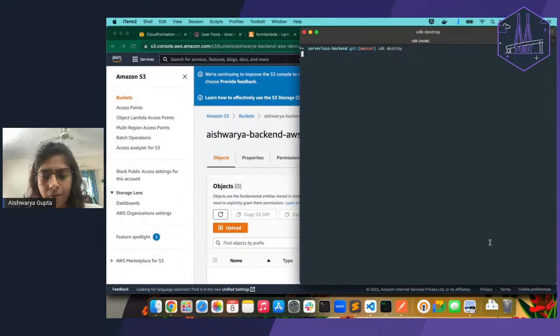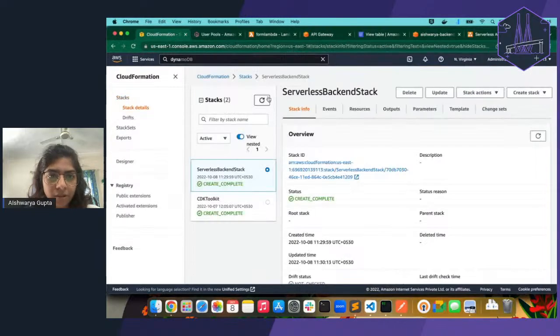We always have an option of saying no after it gives me the summary. As you can see, it's asking, are you sure you want to delete this stack? I say yes. And now if I go to my CloudFormation, it's in delete in progress state.